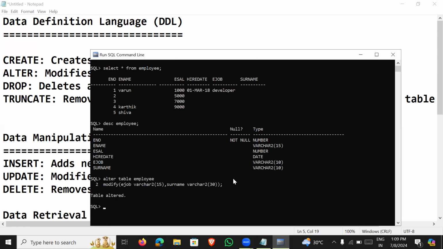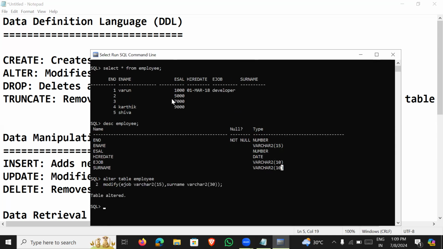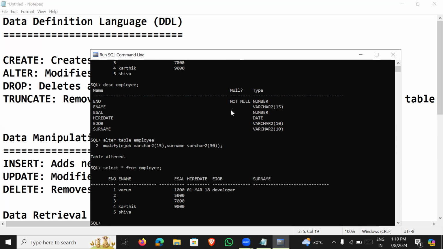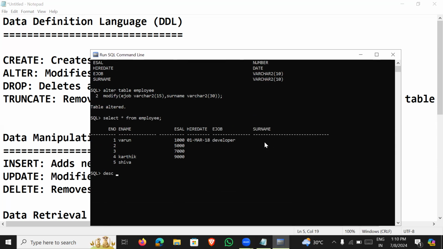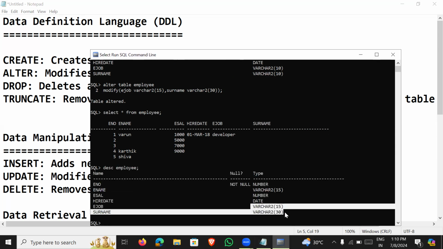Okay, now the table is altered. These two fields have been changed. If there is data in the table, I will tell that later. Select star from employee. See, describe employee. This one changed to 50, this one changed to 30.